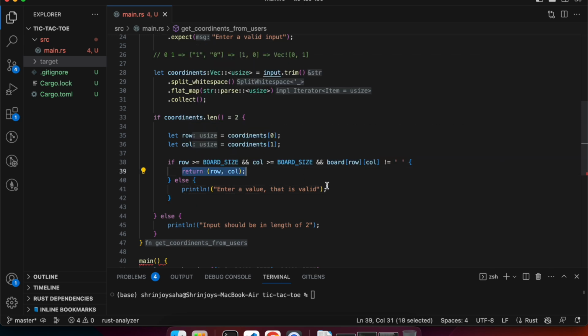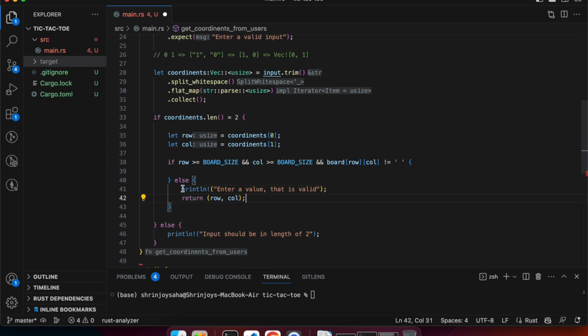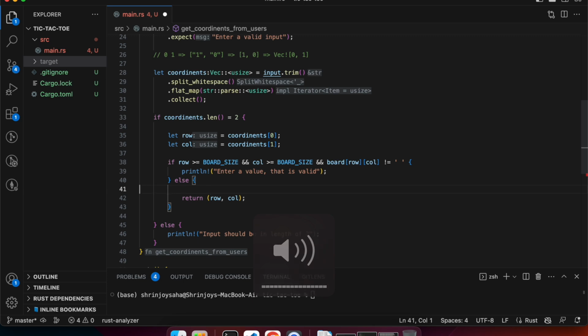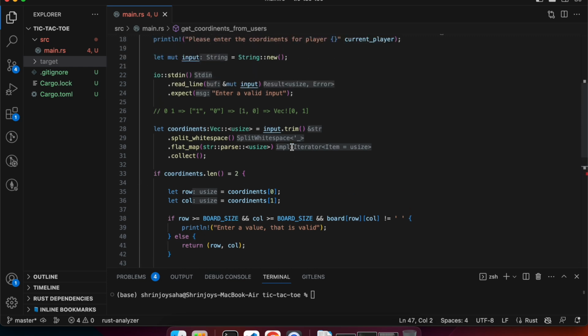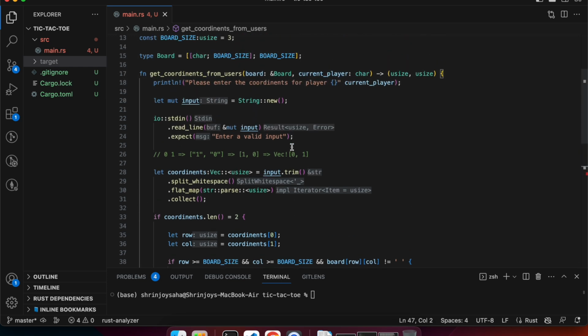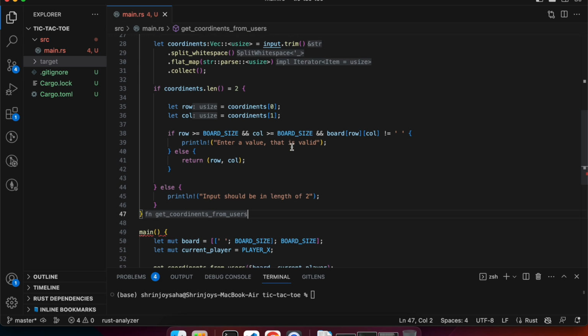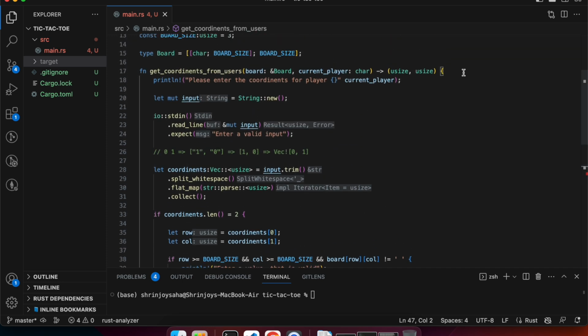But it should be here, because if it's not, then throw error. If all this are satisfied, then come here. Okay, it's good, and it should be inside a loop.